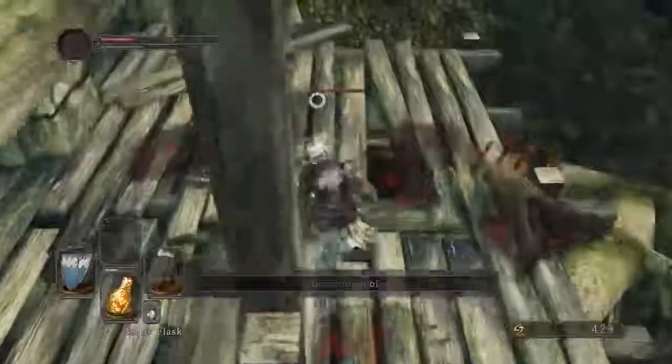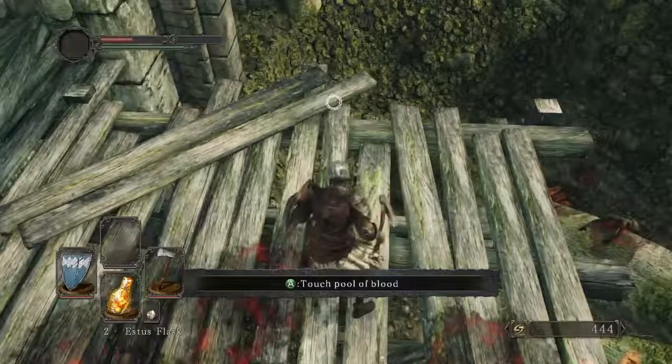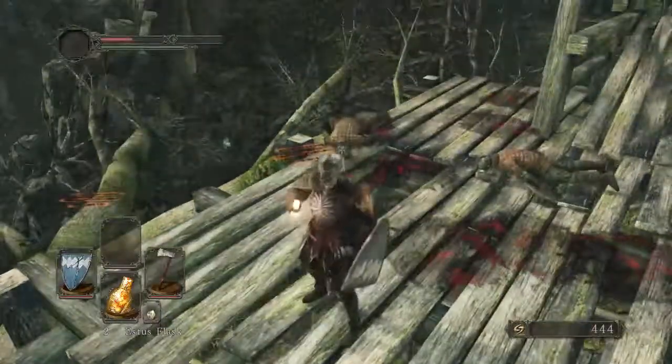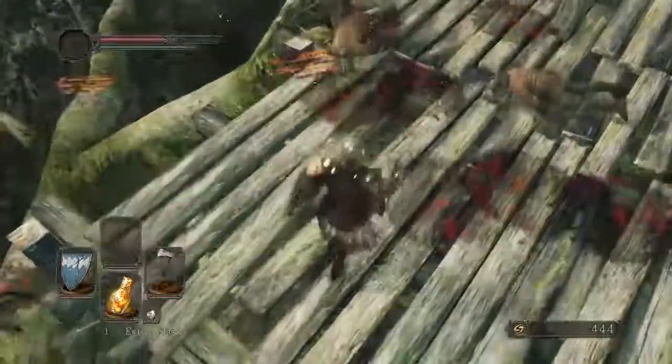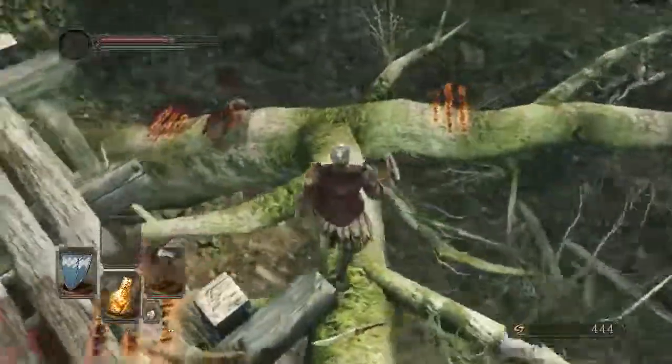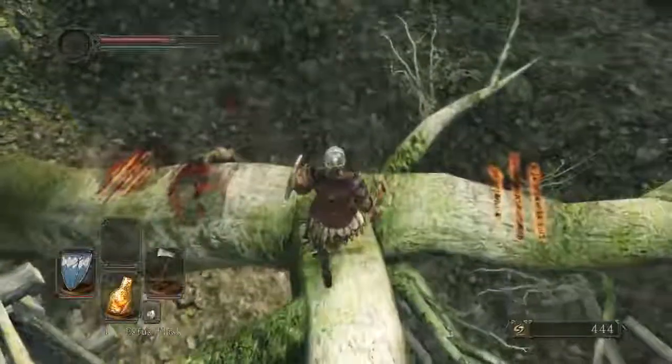Also, enemies don't take anywhere near as much damage from falling as you do, which is something I found is kind of bullshit. It's one of the things I don't like so much about this game, because in Dark Souls 1, making enemies fall down long distances was a key strategy. Like, you could actually kill a couple of bosses that way.